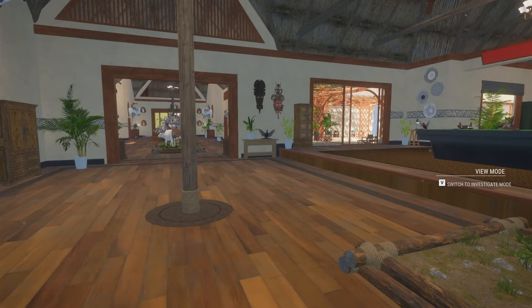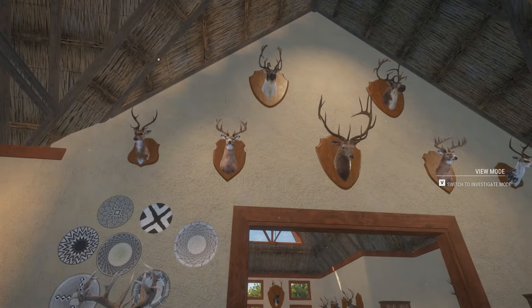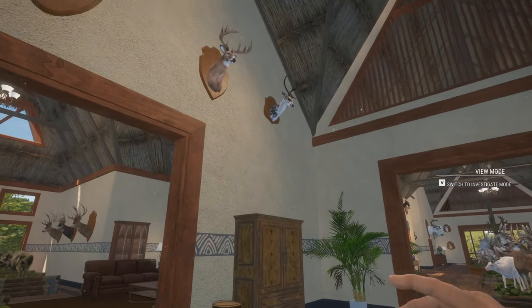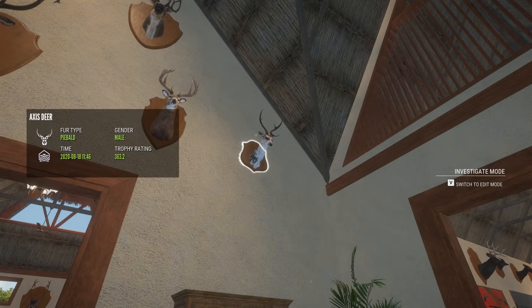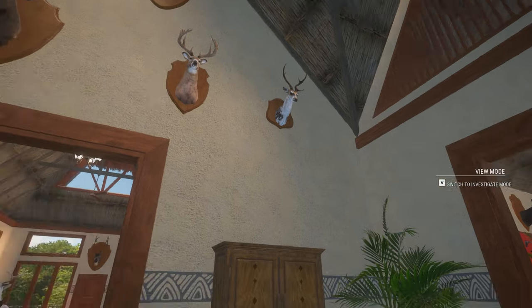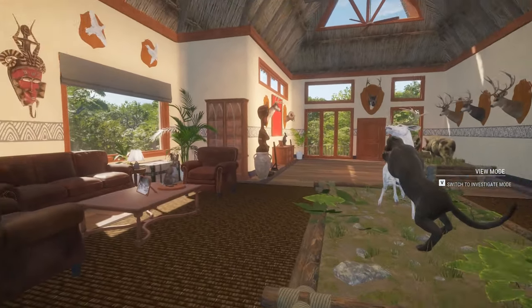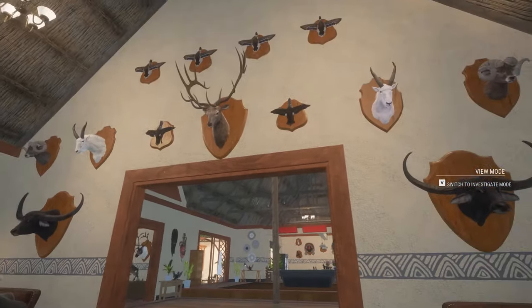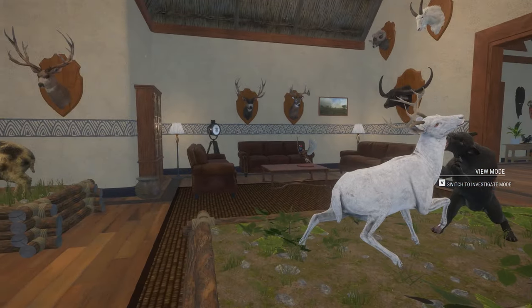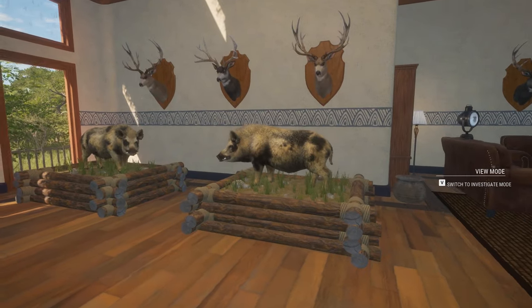So these are great ones. Most rooms have got something special in. Super rare axis up there. That's a piebald as well. So we've got quite a few super rares in here and in Spring Creek Manor, but the room in Sasikiswai Trophy Lodge is pretty full up, so I don't know where to stick this super rare fallow deer.